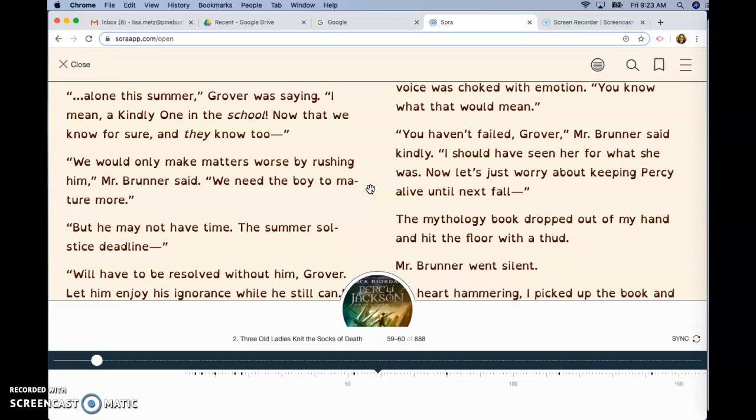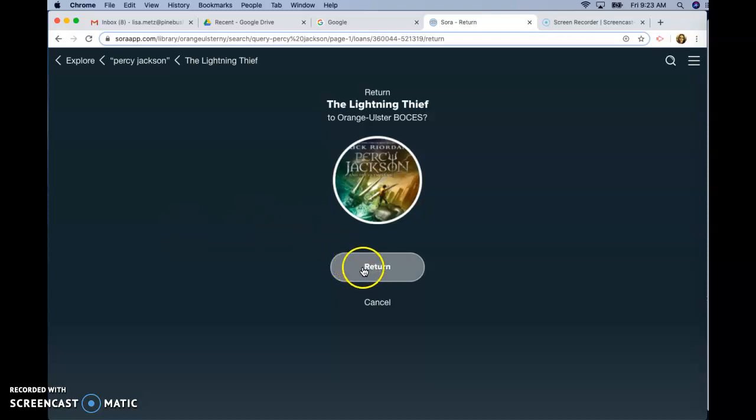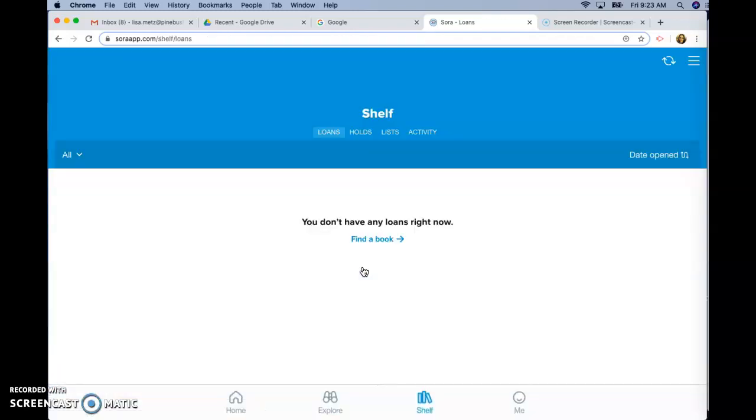So I'm finished reading for the day, and let's say I decide I'm finished with this book. This is one of the super important things that I want to impress upon you. If you decide you don't want this book, I want you to close it and I want you to return it. Please do this as a courtesy to other students who are waiting for any books. The books will stay on your shelf right here for 2 weeks. If you decide you don't want that book, please return it right away.